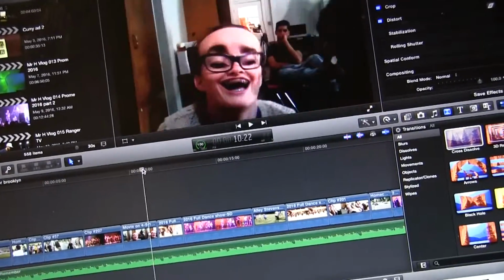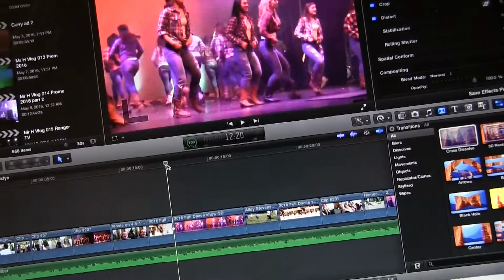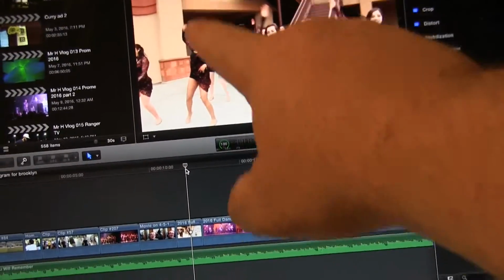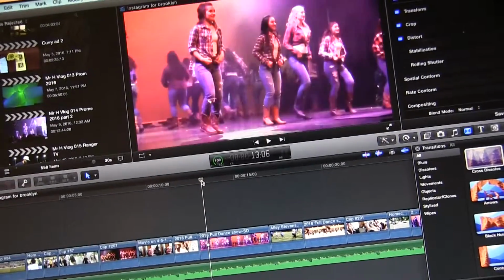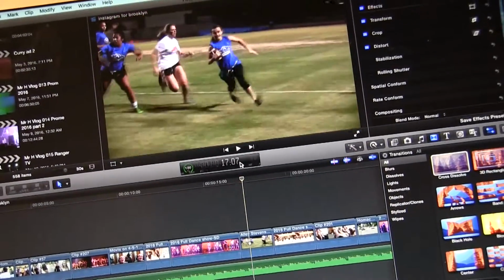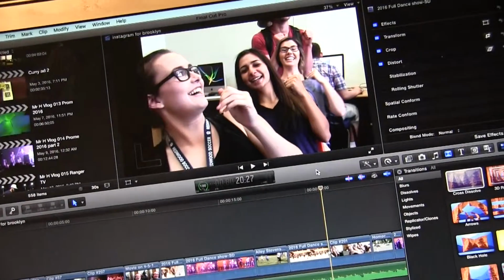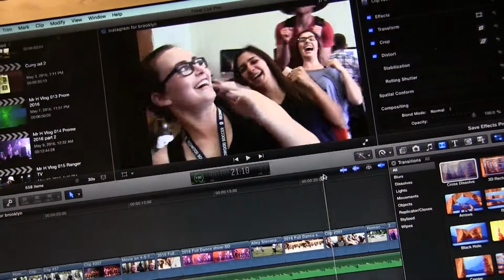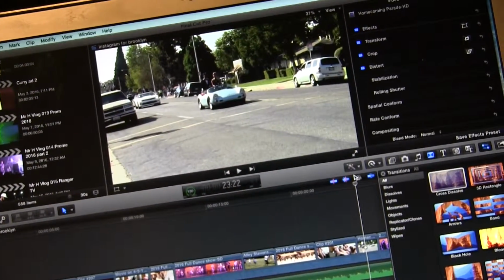So continue on with all these. That one, she was already in the center. I added some new photos that I thought were kind of cute. And again, she's in the center of the shot, so it worked out. So she's in the center there. Again, mostly in the center there. This one, she does go back and forth, but she kind of stays in the center, so it works. Again, in the center there.